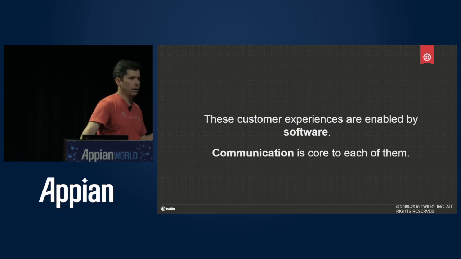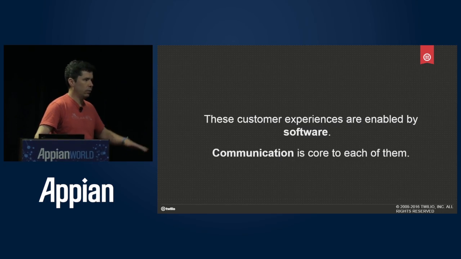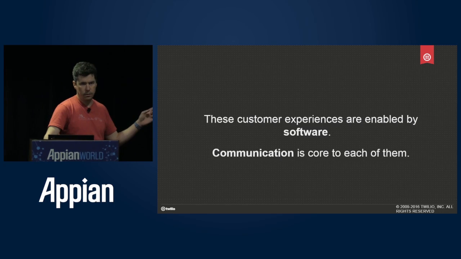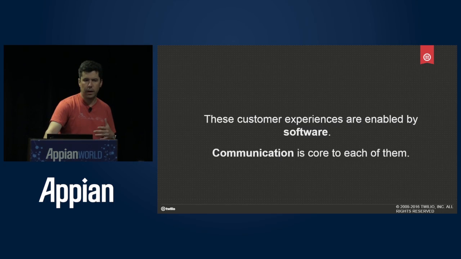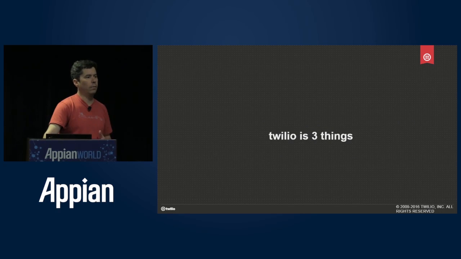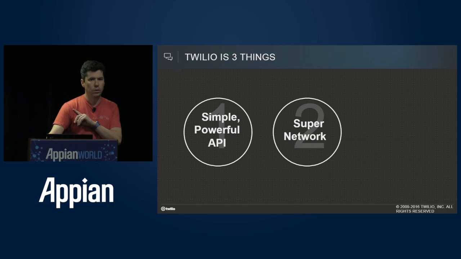To get to the scale I talked about, we have a huge global network that can handle APIs at that scale. And three, we're a business model for innovators. So you can go home, sign up for a Twilio account today. It's free. You can get a number for $1, send a message for three-quarters of a penny, and start playing with putting messaging or voice into your, like Jim's going to show you, and open up new lines of business for you or your customers.